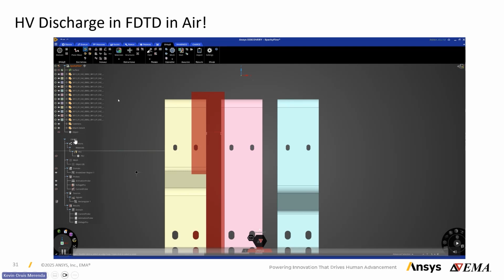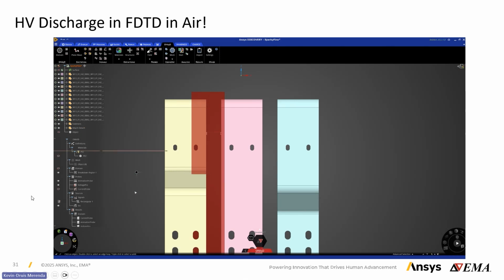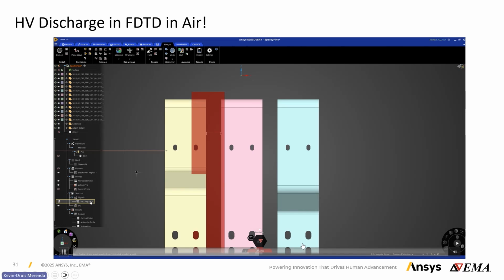And then in our case, we are driving here also with just a current boundary condition into the system. We're injecting current onto these electrodes that are present. These are bus bars. There's actually 4 bus bars per set that you see in the system. And then we're expecting to monitor where the discharge happens between those 2 electrodes. So this is us just setting a pretty simple source onto this model that is made out of just pure PEC material.